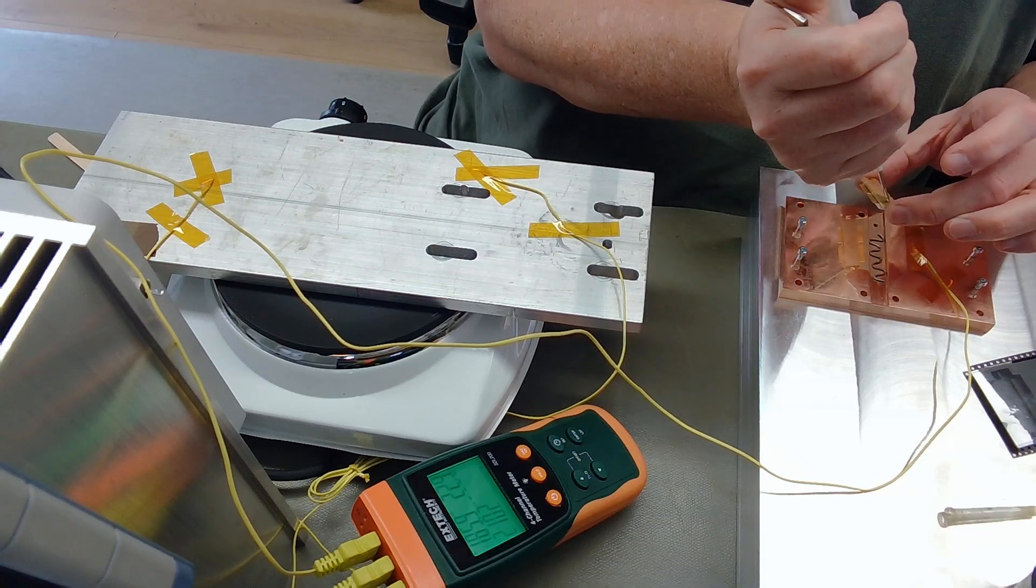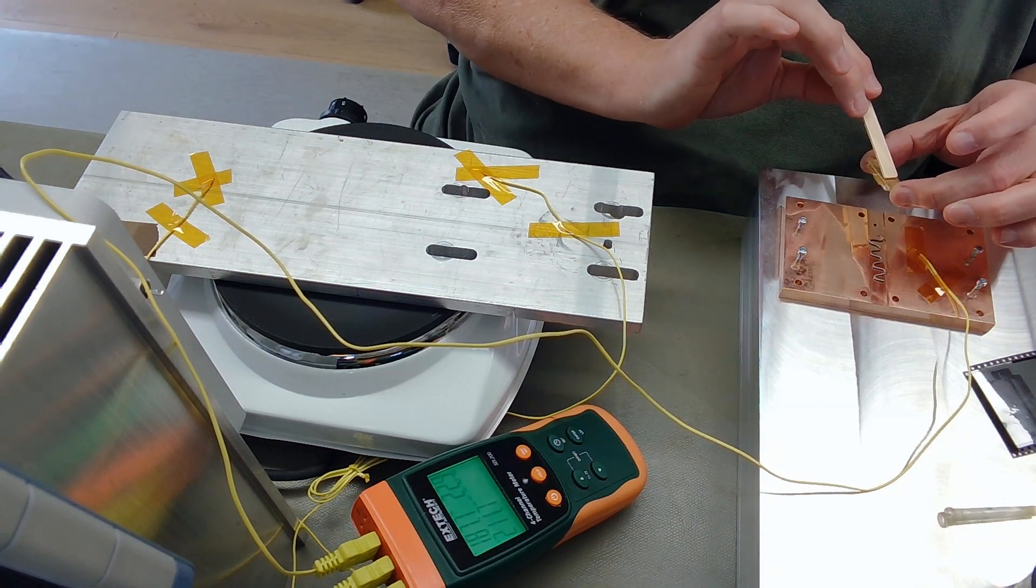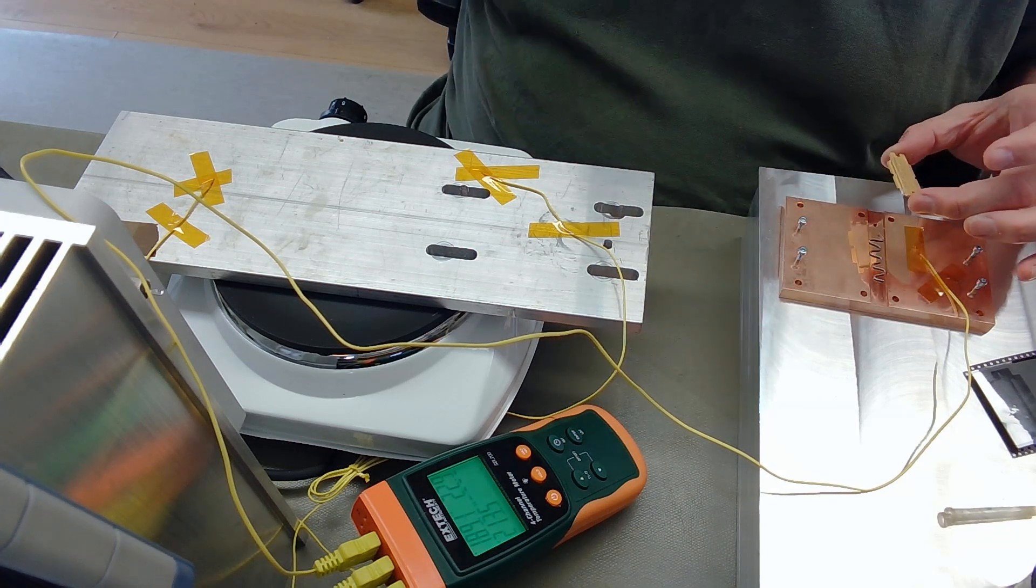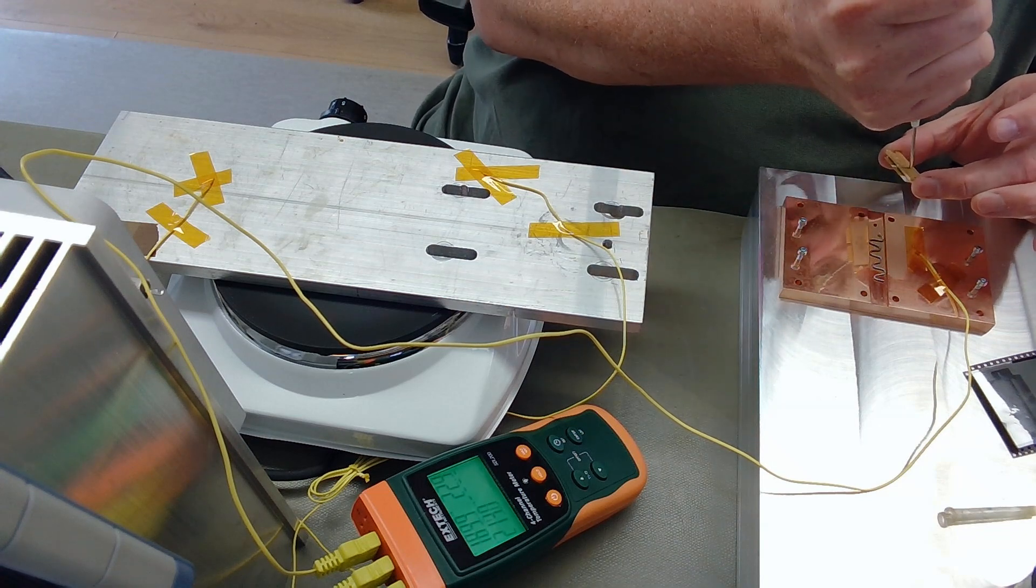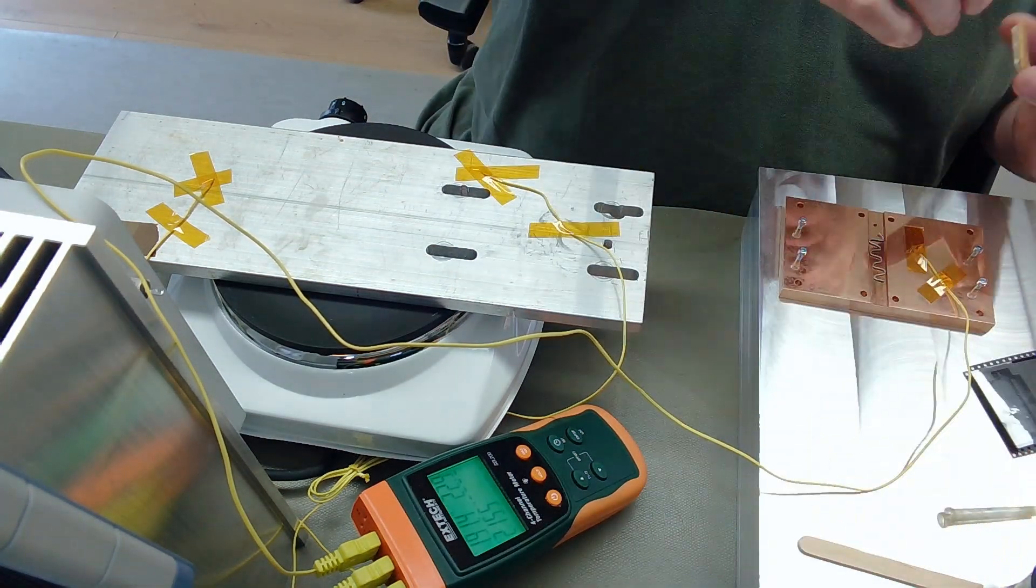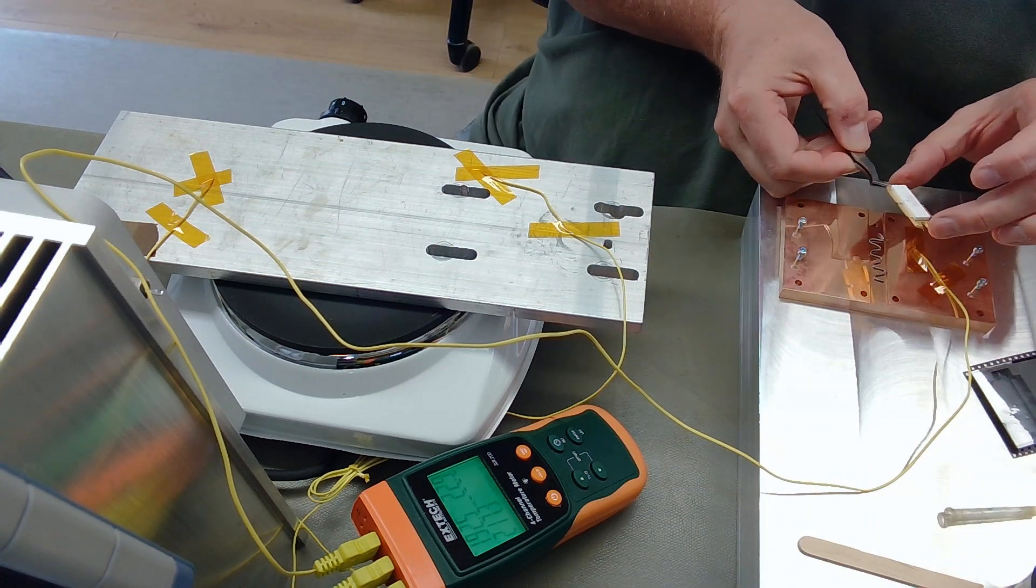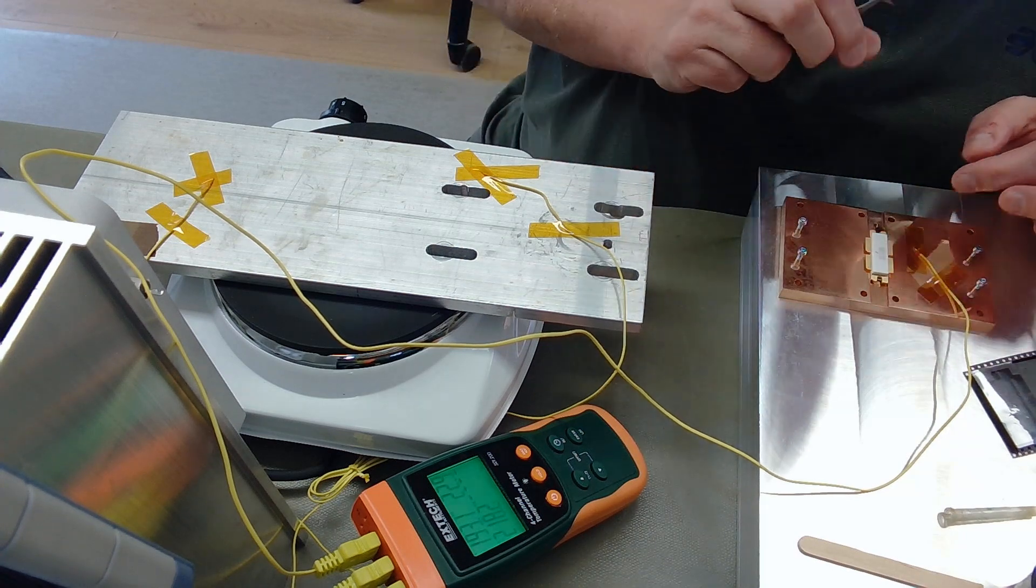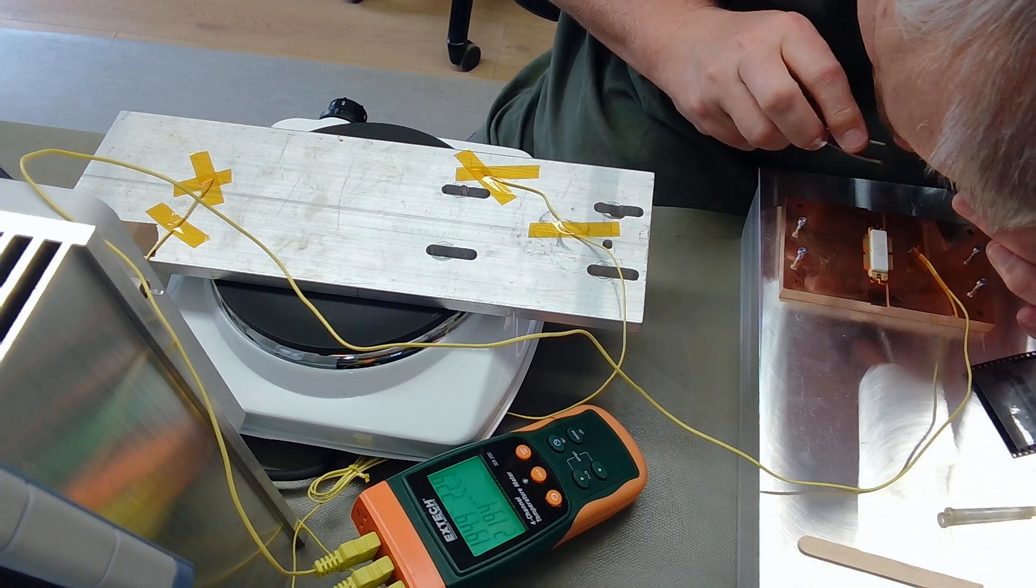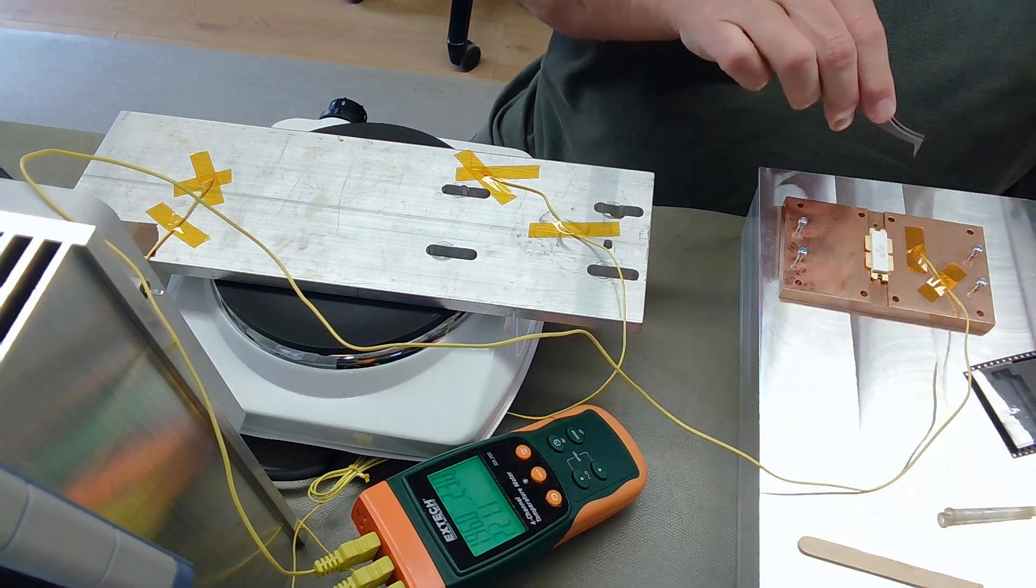I will start by adding a small amount of flux to the transistor. The temperature is close to 220 now, so that's more than enough. One thing we need to be very careful about is that we install the transistor the right way.